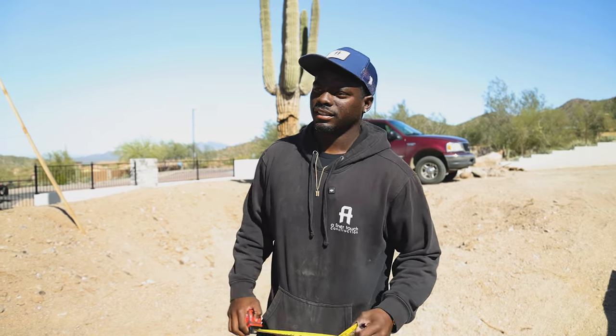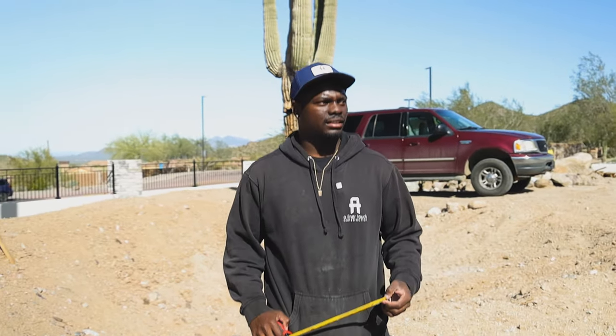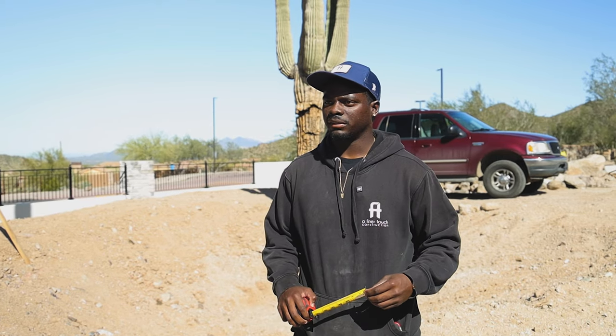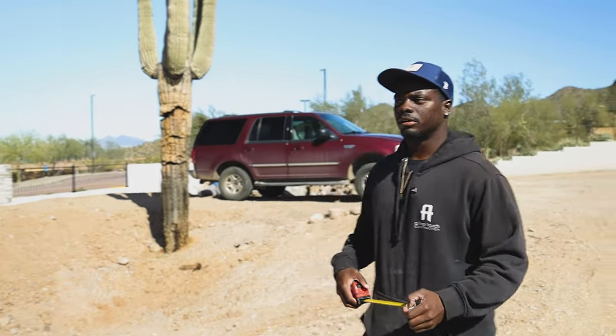TBG here at Painted Mountain. We're going to go over some of the landscape of things being done at this house. Right now we're sitting on the green, and around the green there are going to be several different types of trees — some oak, some native trees, native plants that are going to be planted around here. We don't have any of those on site at the moment but we are going to get those delivered here pretty shortly.